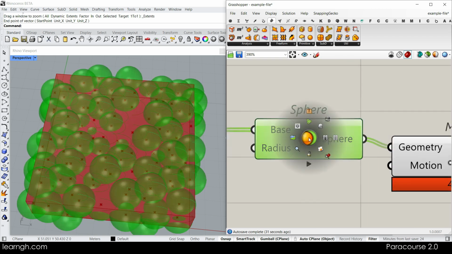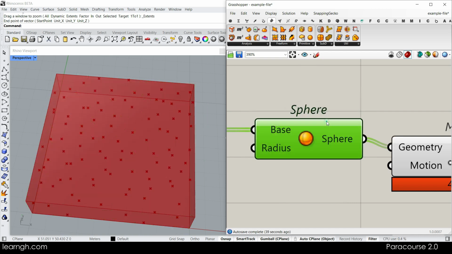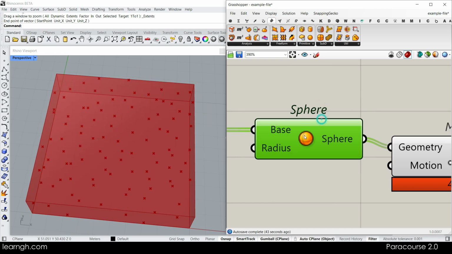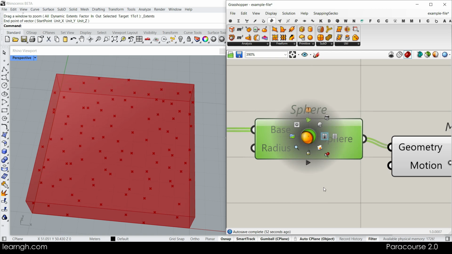If you select the component and use the middle mouse button, there are other things you can do. You can turn the preview on or off. For example, if I turn it off, you can't see anything. And if I turn it on, you can. So that's also useful. Another thing you can do is enable and disable. Instead of previewing on and off, you can just disable this component so it's not going to run, and you can enable it to run.